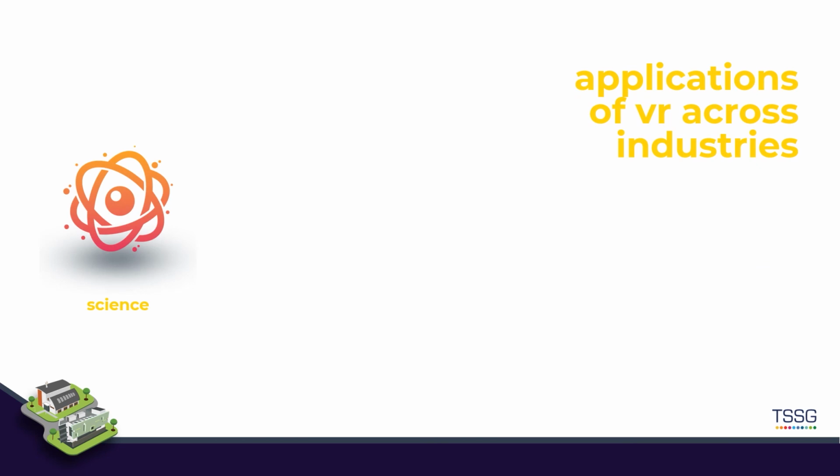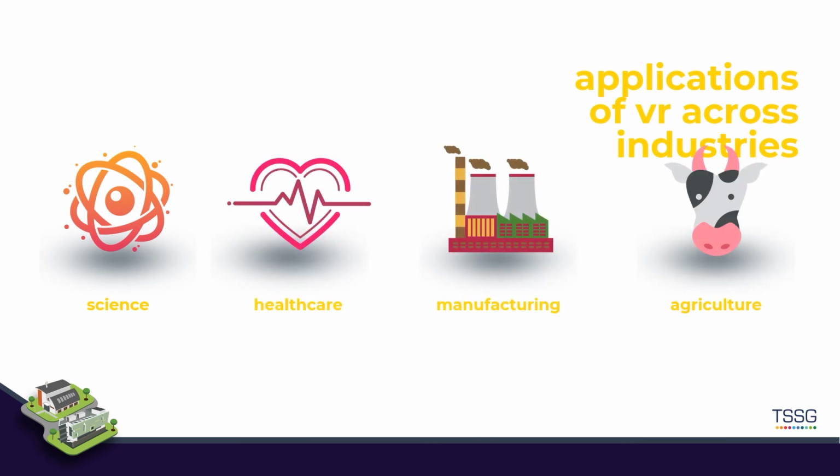VR has applications across many industries, so you can look at science, healthcare, manufacturing, agriculture, and many more. Across many industries, VR is already being used as a training tool for new employees so they can get to grips with what they need to do in a virtual environment as opposed to a real world environment where they could cause damage to equipment, machinery, or even themselves. So virtual reality can be a very good tool for that sort of thing.